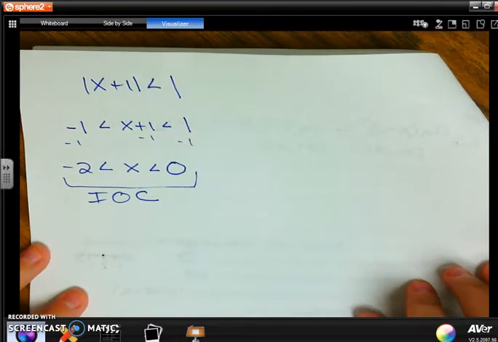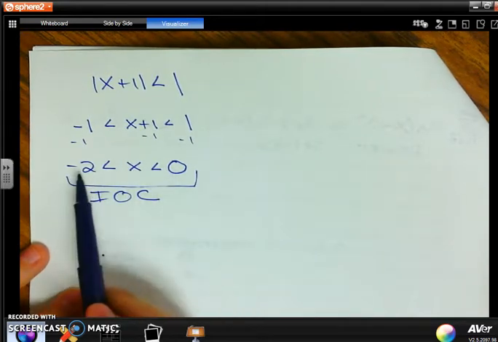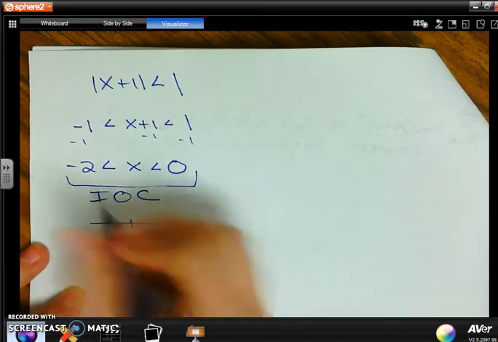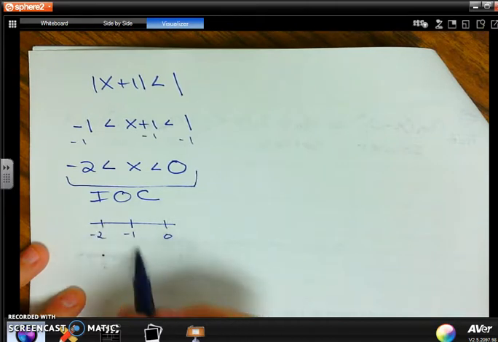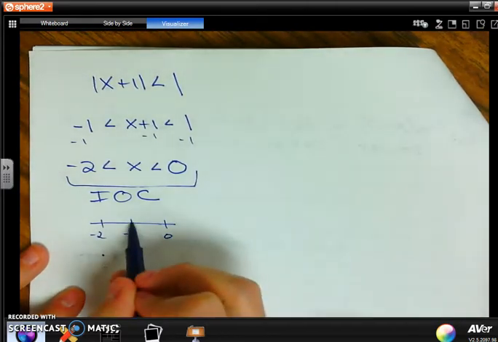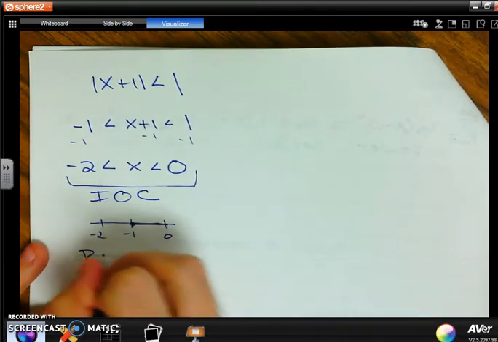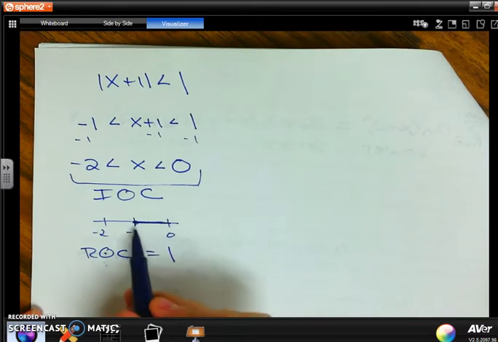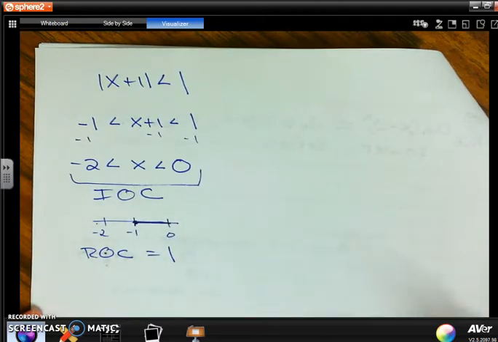Why does this make sense? Well, if you look back to the beginning, what was my center? If you look back, it was negative 1. Is negative 1 in the center of negative 2 to 0? So let's draw a little visual. If my center was at negative 1, now I got negative 2 and I've got 0. So if my interval of convergence is this whole thing, what is the radius of convergence? Well, from the center to the side, that's a distance of 1, right? So you've got your radius of convergence equals 1. So your radius of convergence is 1 because from the center on each side you'd go 1, and that makes sense then that the interval of convergence is negative 2 to 0.